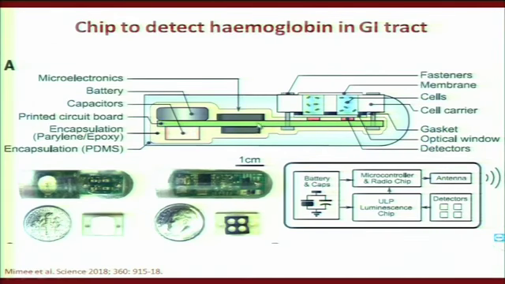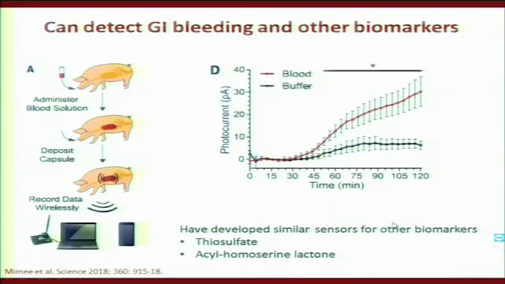So you swallow this, and as it goes through, anywhere it encounters blood, it would start giving out a signal, and that signal can be picked up on the skin. For now, what has been done are pig studies. So they took pigs, they placed some blood in their stomach, and maybe I didn't show you in the previous slide. The sensitivity is of the order of 10 parts per million. If you place a small amount of blood and then you give this, you can see within 30 minutes you start seeing a signal compared to if there is no blood.